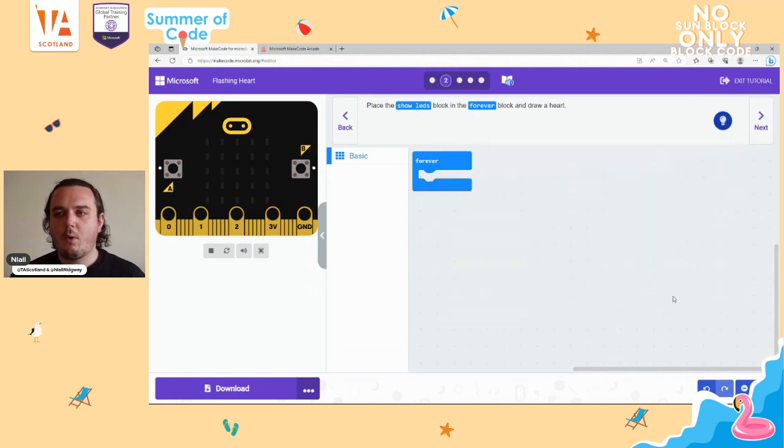So what do we have on the screen here? There's lots of different parts. Up on the top left is the name of what we're creating. Then as we go through here, we have the different steps that we're going through. So it's going to take us step by step on what we need to do. Then we have Immersive Reader up at the top. So Immersive Reader will read out for us any of the instructions.